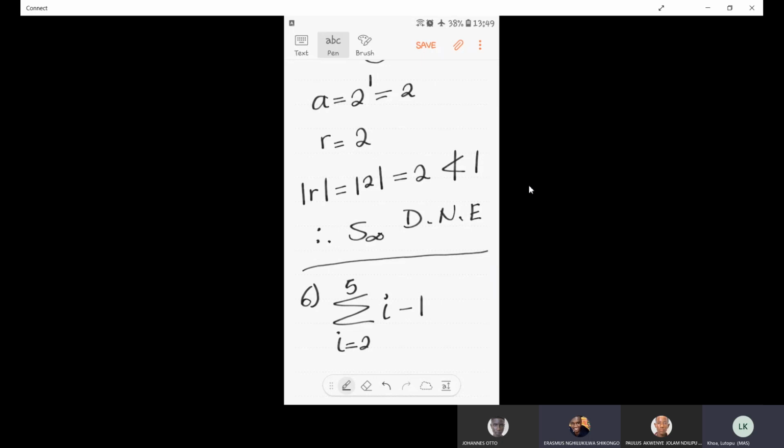That means when the sum to infinity does not exist, we must not calculate further. Yes, because it doesn't exist, so you cannot even calculate it. Like that, you can get all your marks, just by indicating that it does not exist. But you will lose marks if you calculate further, because you're telling me it doesn't exist and then you are giving me an answer. So you will lose marks if you calculate, because the formula will not stop you. You can use the formula whether it exists or not, but let's look at that.